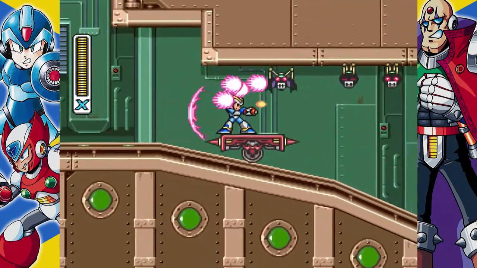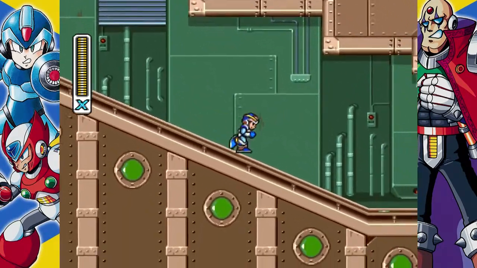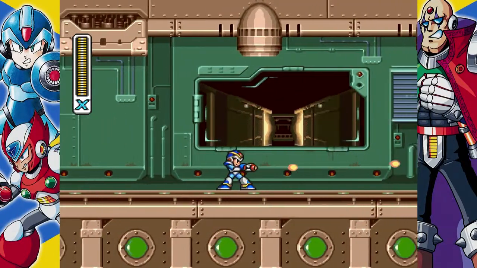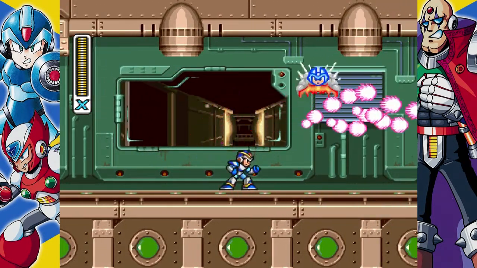So, quick tip about this platform, it's a good place to grind life to fill your sub-tanks. Actually, as soon as you have the shield weapon that you get from Spark Mandrill, this becomes a lot easier. But one of the reasons I wanted to show you right now is because that Batton always drops a life, if it drops anything at all.